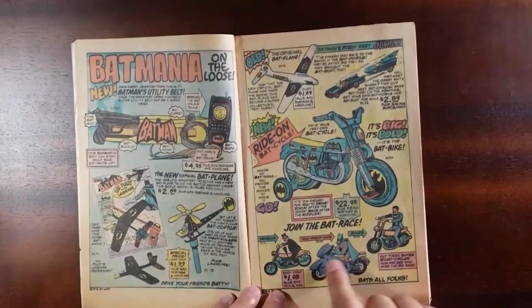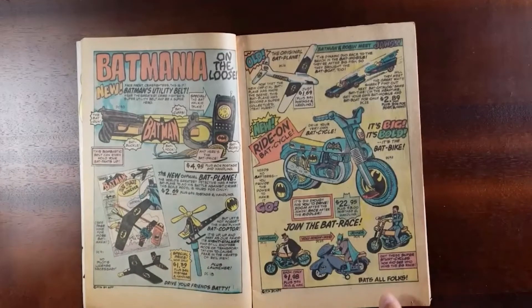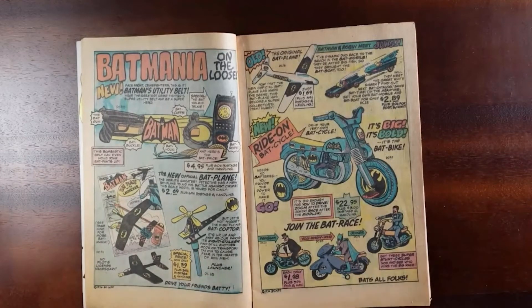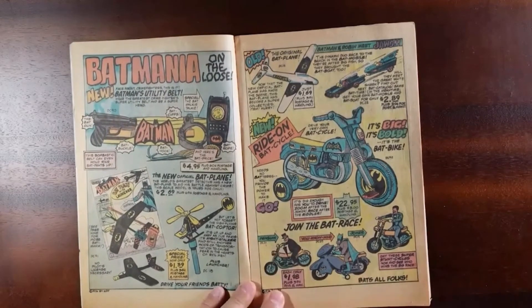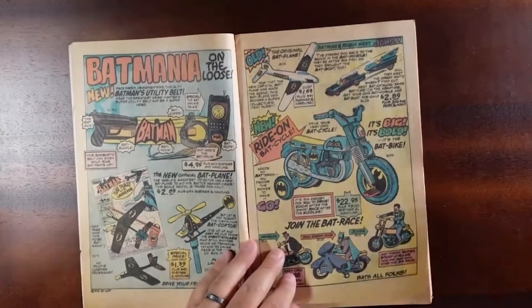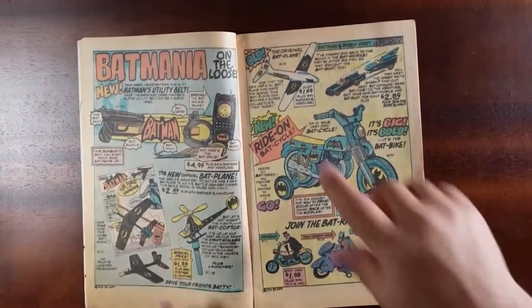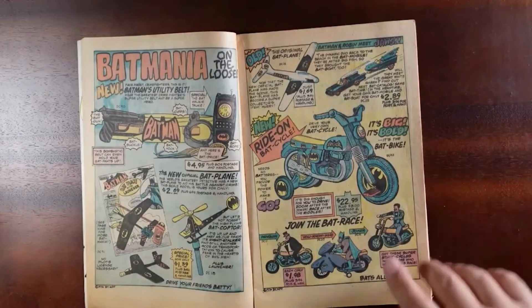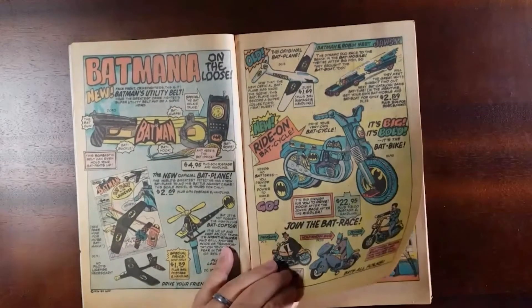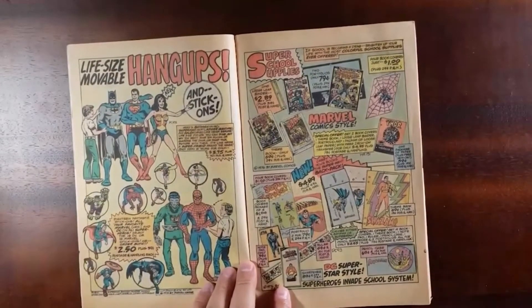I remember seeing some of these — they had the little pull thing in the back to get the little motorcycles to drive. They weren't great, but for $1.98 — look at this — Penguin, Joker. They don't even say Batman. It just says 'you know who.' Little bat planes, they were made out of styrofoam. Most of the time something would break along the way, or you'd be too heavy-handed putting it together. And when you threw it, whether there was wind or not, inevitably it would break. But you would try to get your folks to get you another one because they weren't very expensive.